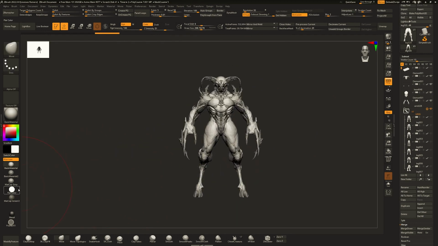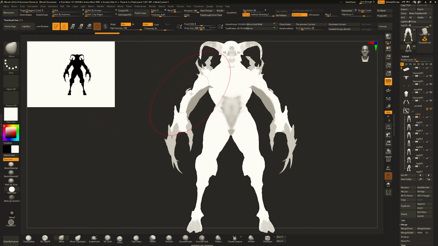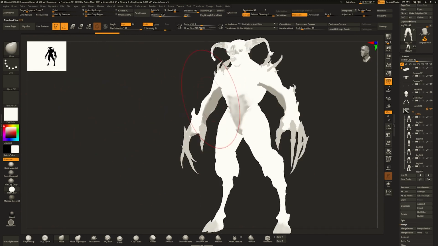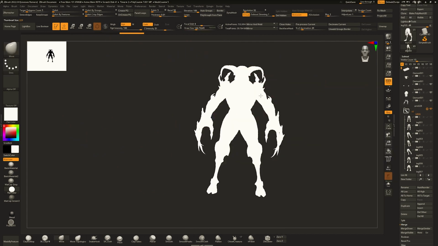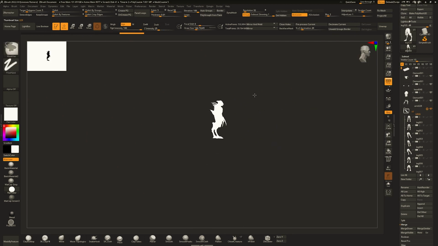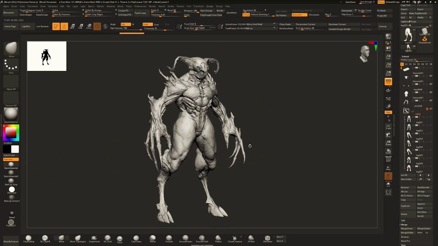Let's check the silhouette. So I like to use flat color for that. You can use this guy, you can even pull it out, but it's really handy. But I prefer just using flat color. Control Shift tap on the brush and you turn off all poly paint. Now we can see just pure silhouette. Check from afar. Yeah, it kind of works for me.